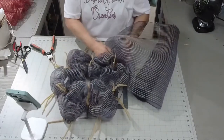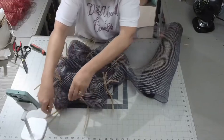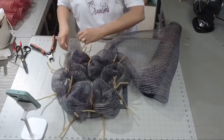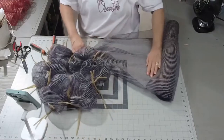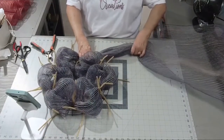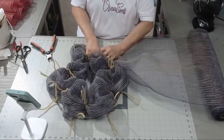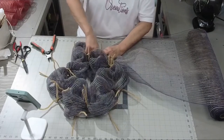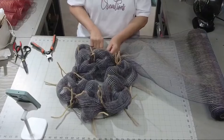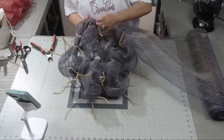Hi, Brenda. So now I'm just going to go around, open these up, make it a little easier on ourselves. Okay. Come on out here, keeping my ends curled under, guys. Doing 10-inch poofs. And I'm going to take this one, and I'm going to pull it, poof it out.